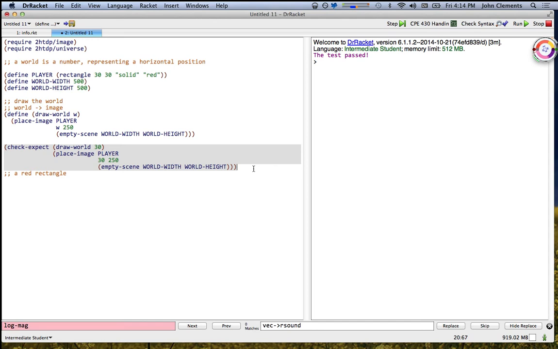Okay, let's put together a simple onTick that just moves it to the right. Actually, let's add to the world whether it's moving left or right.